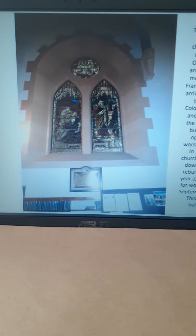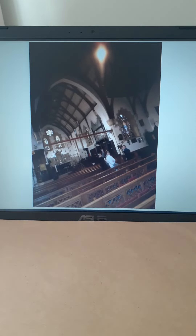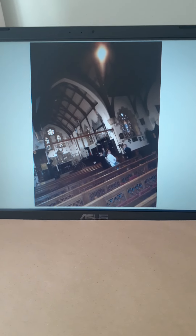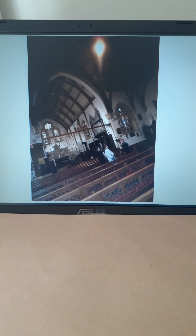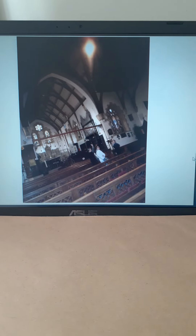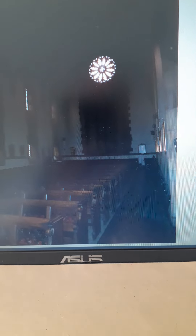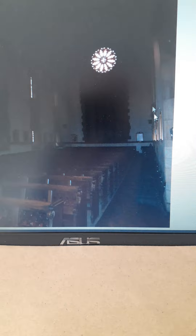And this building is the one that we see here. Apparently one of these stained glass windows, which we might get to, is of some historic importance. Look at the beautiful wooden roof structure. I quite like the fact that I've taken this angled shot. That dark area is the extension of the nave towards Main Street, which would be outside there, and a little rose window at the top.